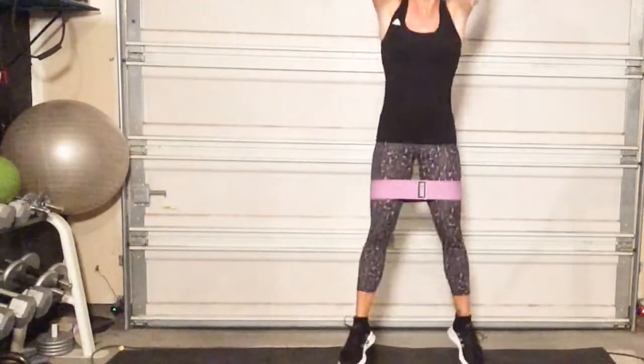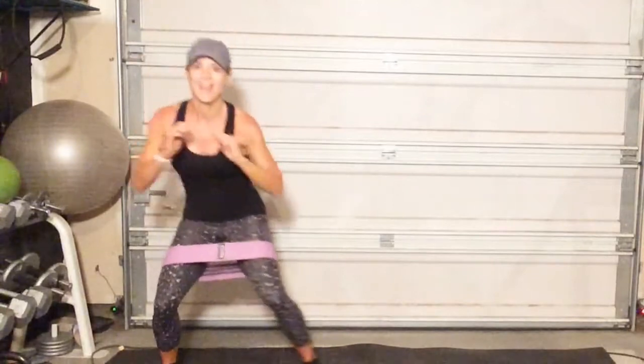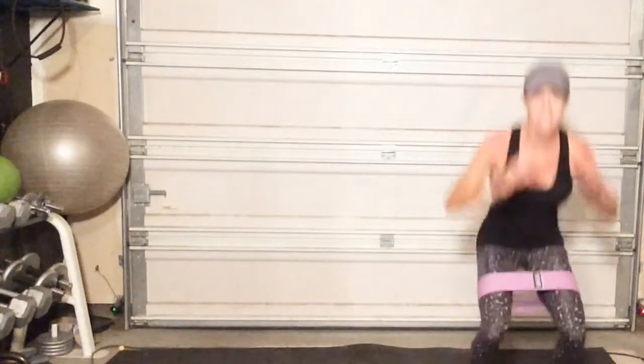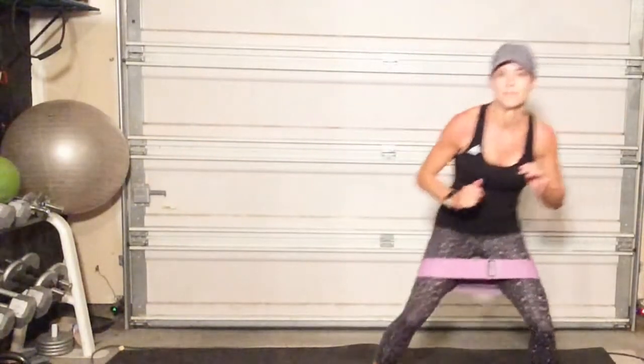Keep the band tight. Jump or squat. Okay, that's it. Ready? Three, two, go. Go. Jump it up. Now, another option would be come up onto the calves, squat down, step. Stay low, don't come up. We're staying nice and low. Remember, 50, 10.